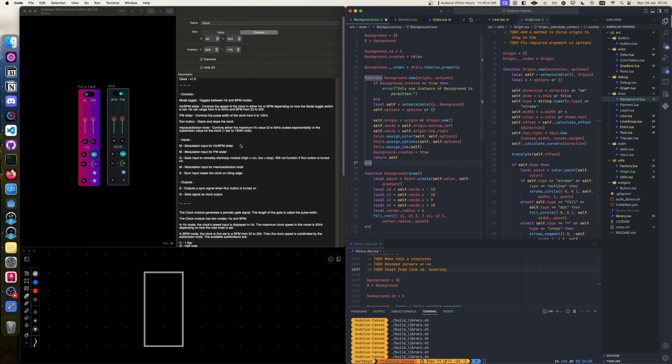Then, okay, what we were doing here is the corner radius. So we're actually going to set corner radius as self.rounded. I'm trying to think of what to call this property. Self.rounded. True, or I don't know.